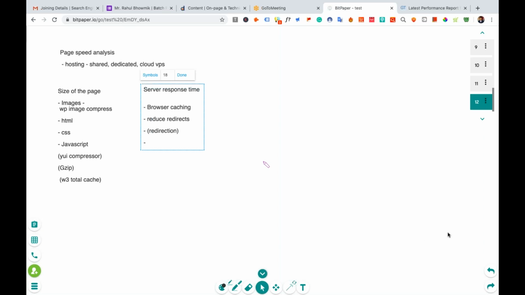Yeah, so external links are similar to Wikipedia, but you guys don't have to give external links. What are external links? Let's say I'm writing a blog, and in between I've given a hyperlink to some other website, not my website. If it was my website, then it would be an internal link. If you came to my website, and from my website you went to some other website by clicking on a link which I have provided, that will be considered an external link, right? So yeah, internal pages, okay.